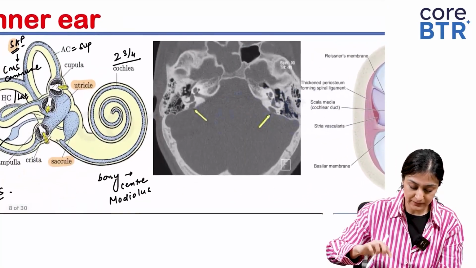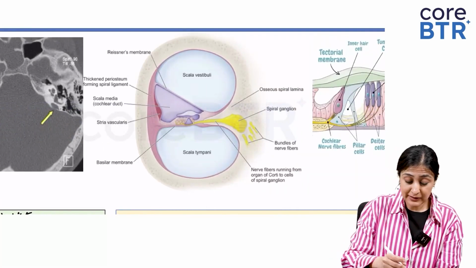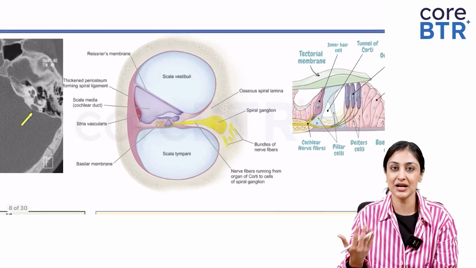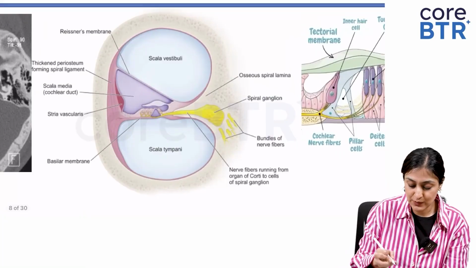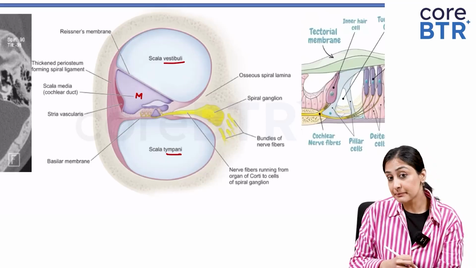So, if we cut, imagine this duct, we are going to see this cross section. Very, very important. I'm sure you have done this in your undergrad, right? And this is a figure which always comes for us to draw. So, this is where you will remember vestibuli, scala media, scala tympani.